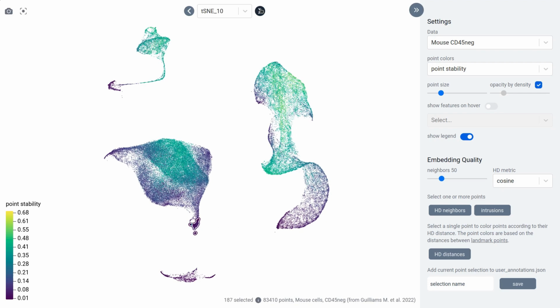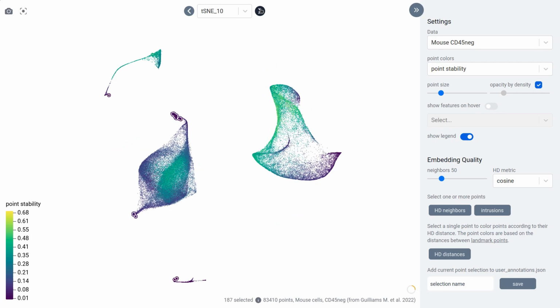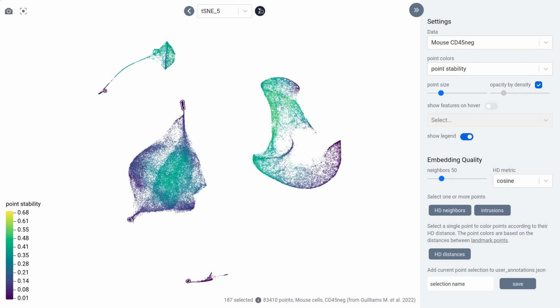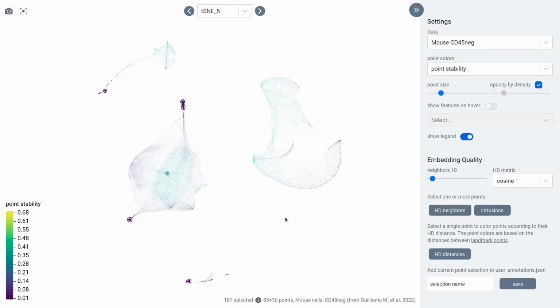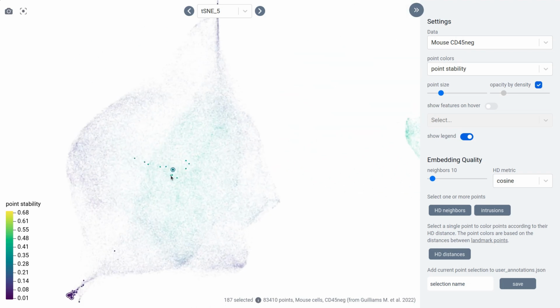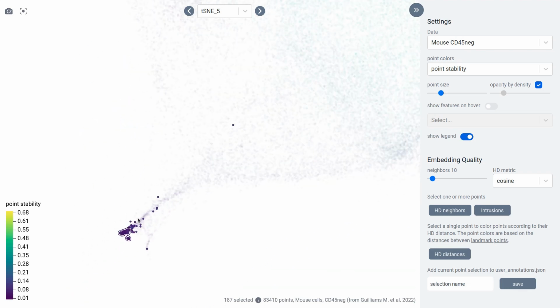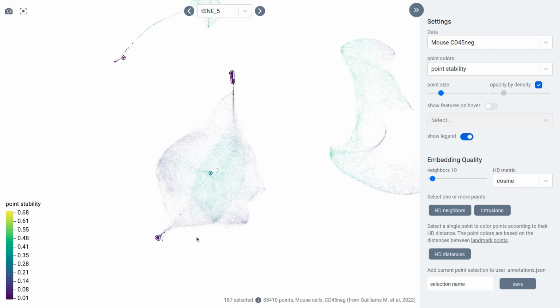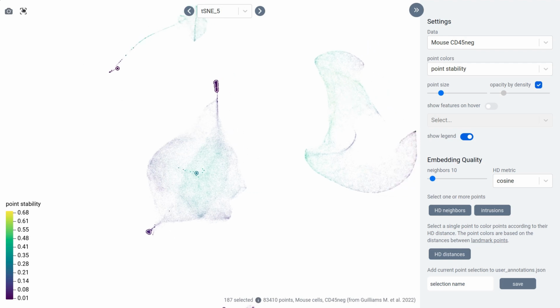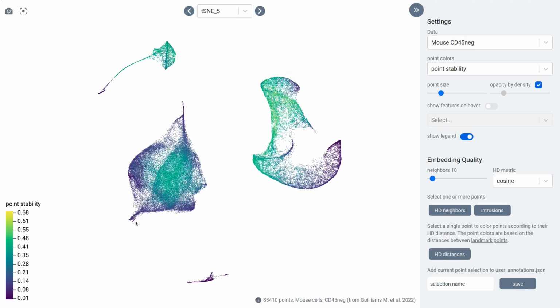Selecting them in the UMAP shows that the points move to 5 different locations in the t-SNE. We can find out why by highlighting the 10 nearest neighbors in the original data on this embedding. We learn that the points moved towards their nearest neighbors, which are spread over different clusters. If we visualize the high-dimensional distances again for this point, we understand that the two ends of the cluster are closer to each other than we would have expected based on the embedding.